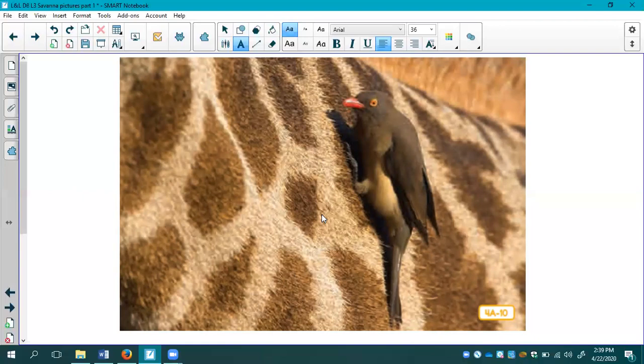It really is. In turn, the giraffe will let the oxpecker live on its back and provide the oxpecker food like fleas and ticks, shelter, and protection from predators. The oxpecker will spend most of its life on the giraffe's back. What a partnership. So it's kind of like they're friends, isn't it? Yeah, it really sounds like they're good friends to have, because the one does nice things for the other, and then in return, the other does nice things for them. Sounds like a pretty nice friendship to me.